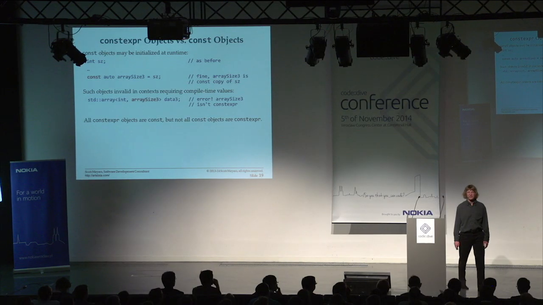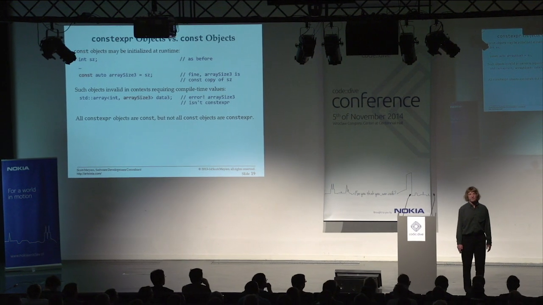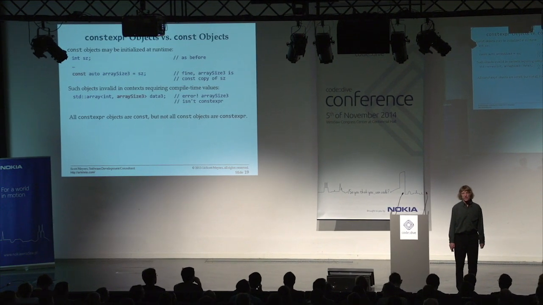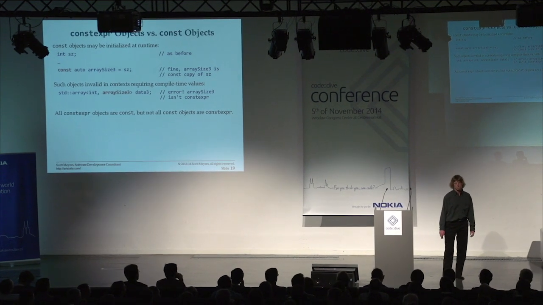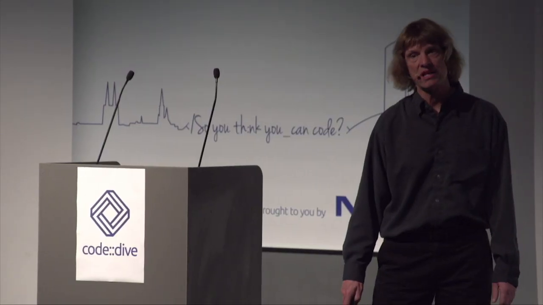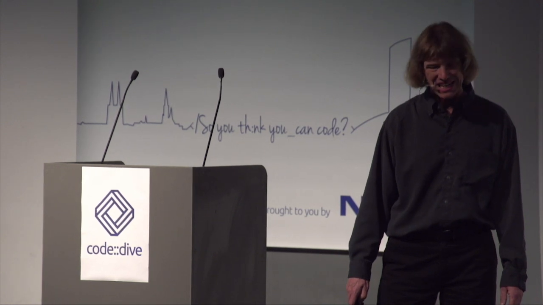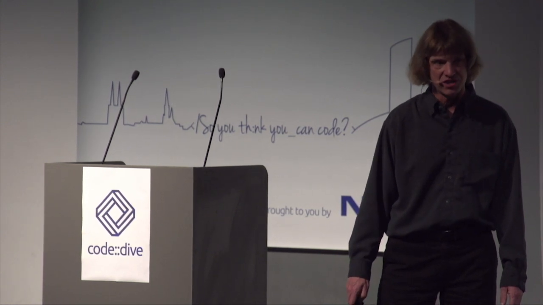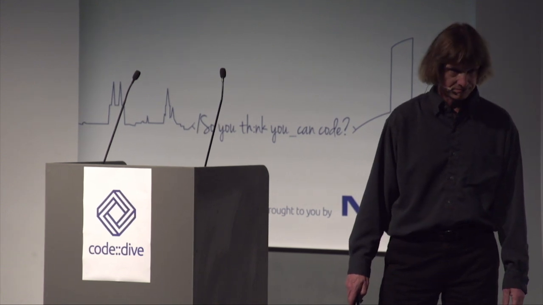So the question is, what is the difference between static const and constexpr? I'm trying to remember if you can have constexpr data members, I believe you can, but if you had a static const data member, you'd only have one copy for the entire class as opposed to one for each object. Okay? Thought you had me, didn't you?